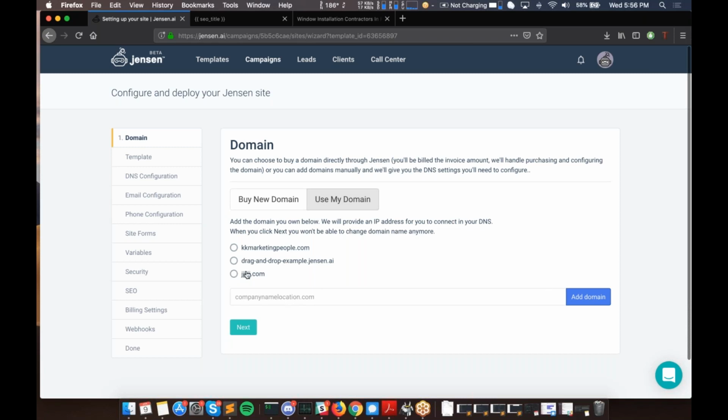I've already added some example fake domains, but if you have a real domain, you put it in, click add domain, and go through the wizard, and everything is the same minus a few steps. When you get done with the wizard, we're going to give you a notification with the DNS settings that you need to set to connect your website to Jensen.